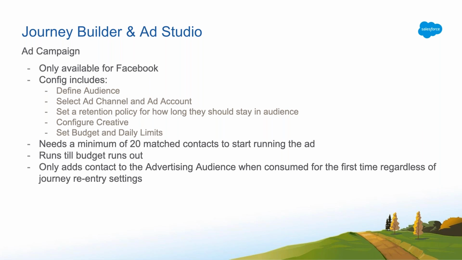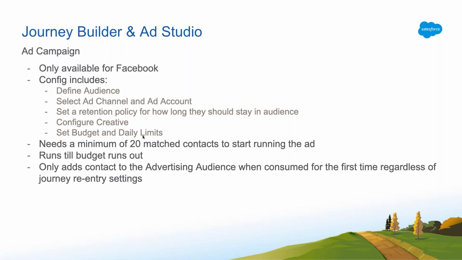You can edit your budget outside of Journey Builder without having to create a new version, but that change may not be reflected in the journey. So it is recommended that if you are updating your budget or making any other changes like that, that you do create a new version of your journey with those changes. The other thing to note, Journey Builder Ad Campaign does have a way to automatically remove audience members. You can set a retention policy. So for instance, if I only want them to be in this audience for 3 days, I can set that as part of my ad campaign.